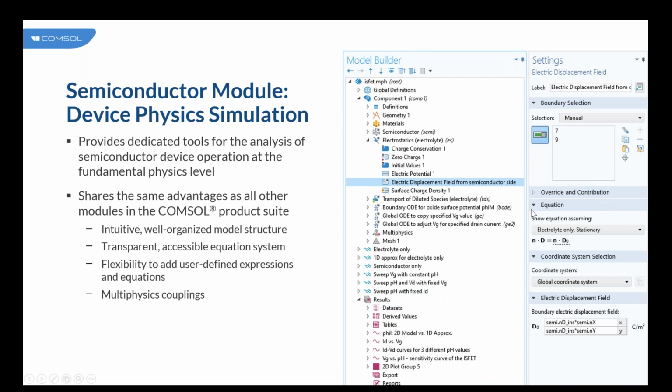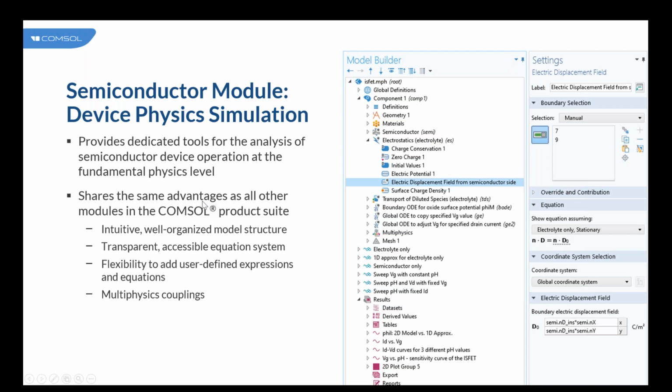You can look at the governing equations we solve for each physics interface or condition. You also can look at more details in the Equation View for the variables being calculated or the expressions we defined in COMSOL.